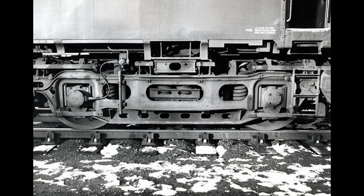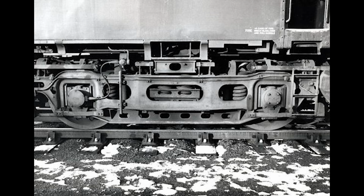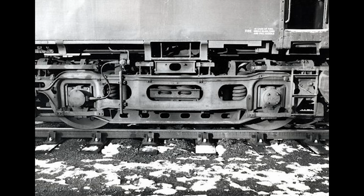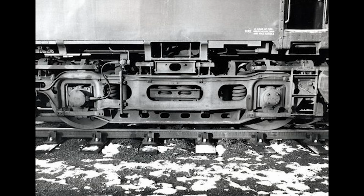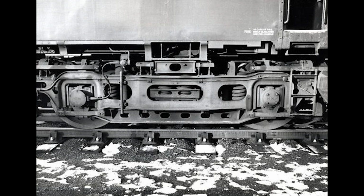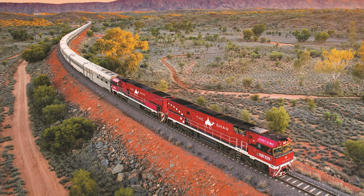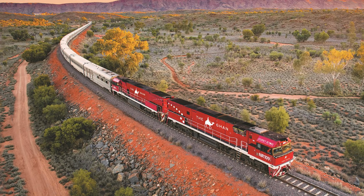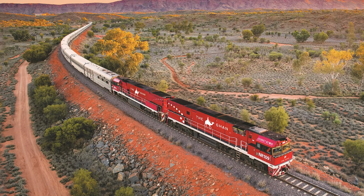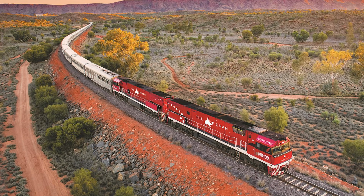Wheel slip control in the NR class uses microprocessor-based systems that were relatively advanced for the early 1990s. The system continuously monitors individual wheel speeds and modulates traction motor current to prevent sustained wheel slip. But the programming had to account for Australian rail conditions. Australian rail metallurgy differs somewhat from North American practice, and track contamination patterns, whether from dust, salt, or organic matter, create different adhesion characteristics. The wheel slip system needed tuning to avoid being overly sensitive, which would cost tractive effort, while still catching slip events before they became damaging wheel burns.